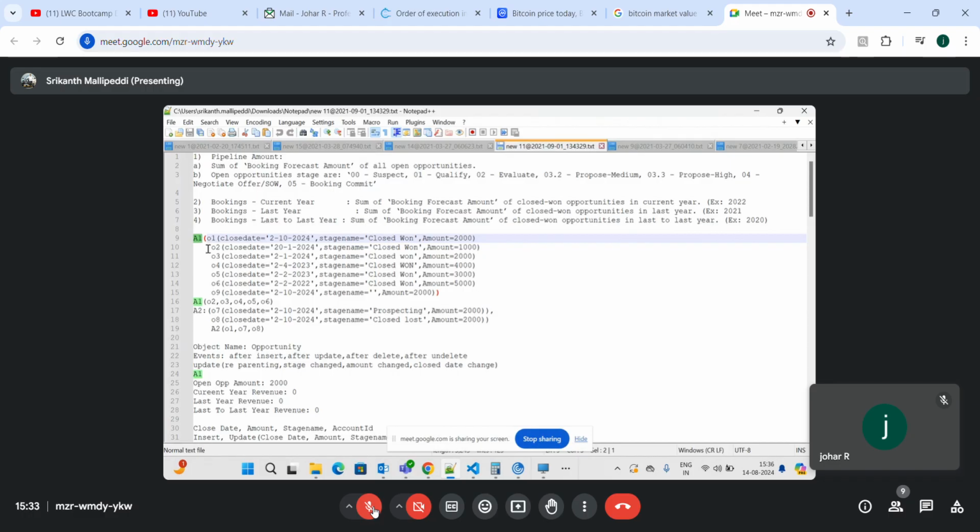Similarly, if you're trying to modify any of the account status, for example, I would like to verify the account status. The account status is basically dormant, customer, prospect, so they have different account statuses. If there is any active opportunity available under that account, then we are going to keep it as open.